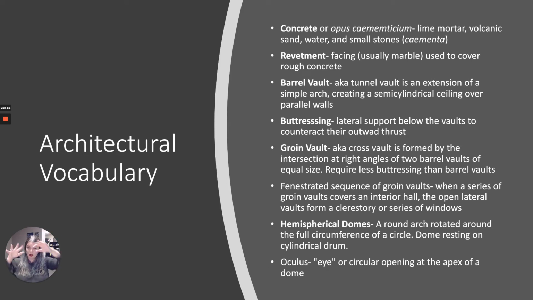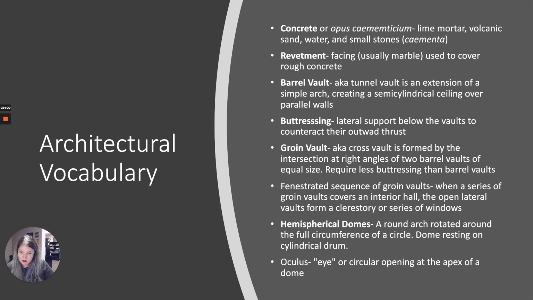So the arch displaces the weight from above so the ceiling won't collapse, and it channels it down those sides. Those sides then have to be thickened or buttressed to help them stand up and not collapse under the weight the arch is putting out through them and into the ground. So pretty smart design there.